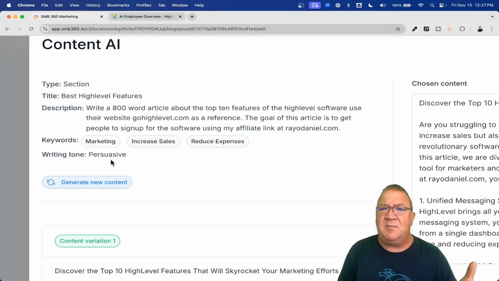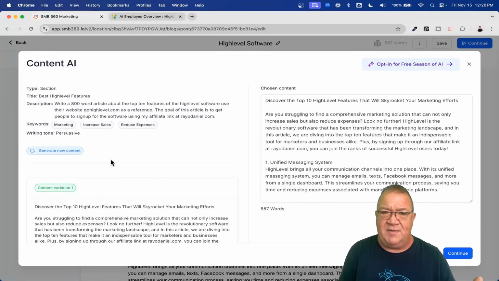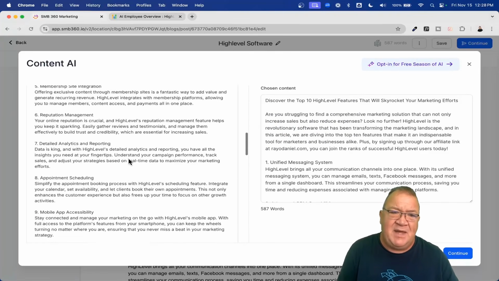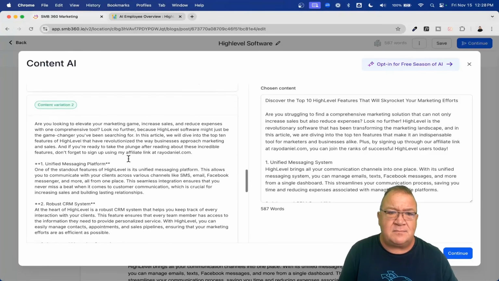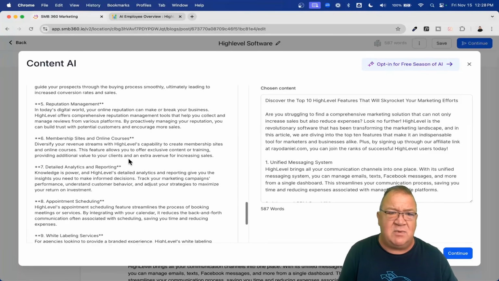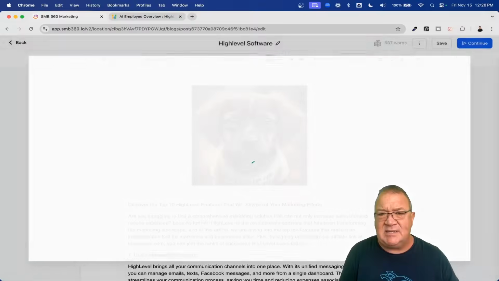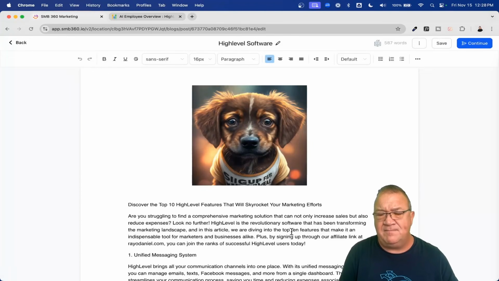Now, I do want to pop up and at least let you know what that interface looks like, but it's showing me this because I've already run this. Now, I was given two options here, so I could choose this option here. That looked a little bit better. And then there's this other option down here, which I didn't really like the way it looked very much. So I chose the first one. And then all you have to do is just click copy, puts it into the content, and then boom, now it's in your article. Perfect.